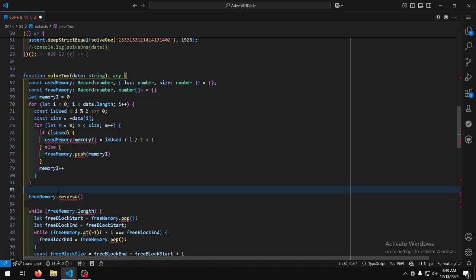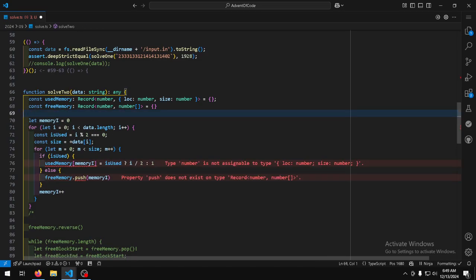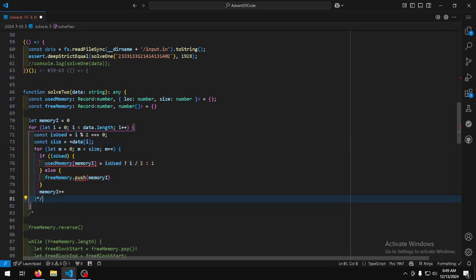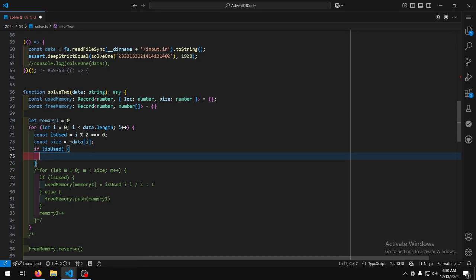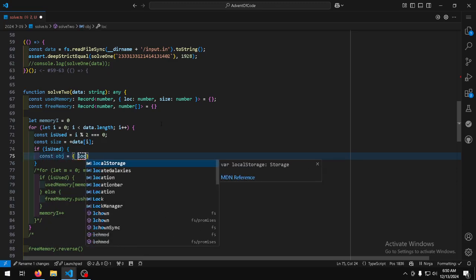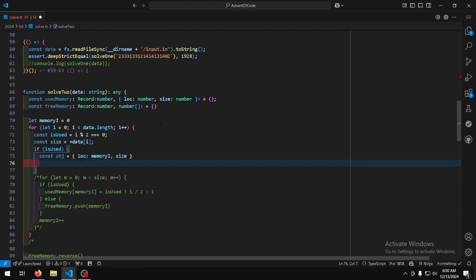We're going to want to do some of this. So we have our memory index. This is our position in the world. We go through it, check if it's used. We grab the size. Yes. Yeah, and instead of doing this, we fill in each one. It's going to be kind of 2 universes. Let's start with the simplest one. Is used. I can see that one in my head. And then we're just going to set the position. Well, we're going to set something to this object. So const object equals location. I think that's memory I, and then our size, which is our size. Okay. And then use memory.